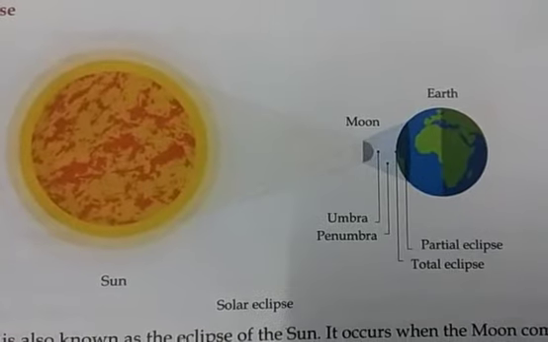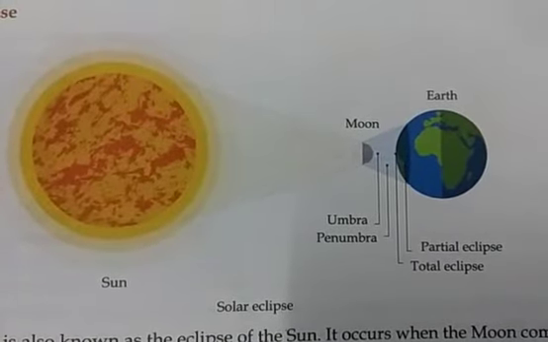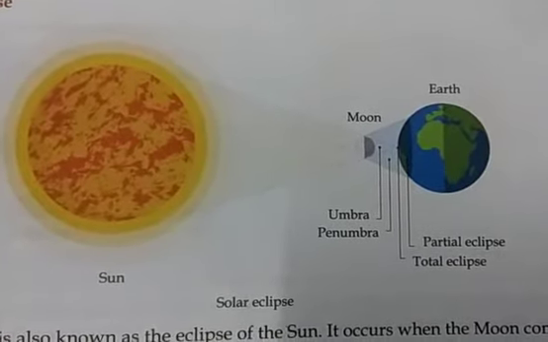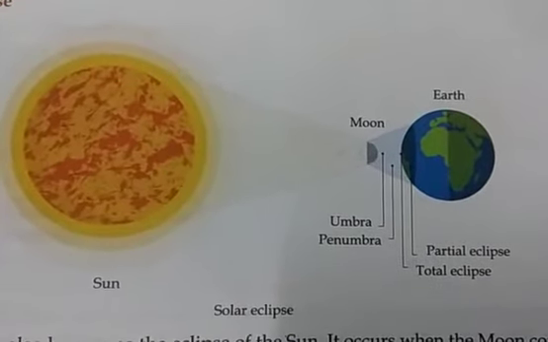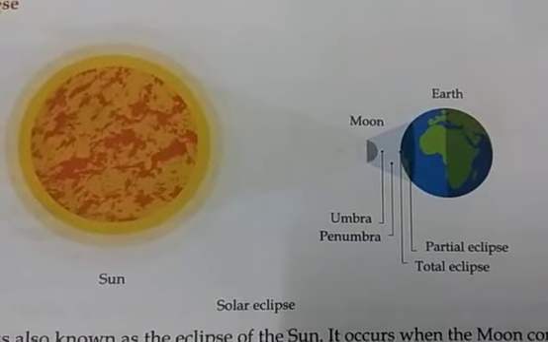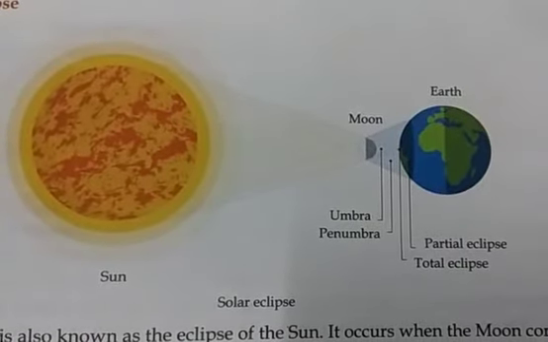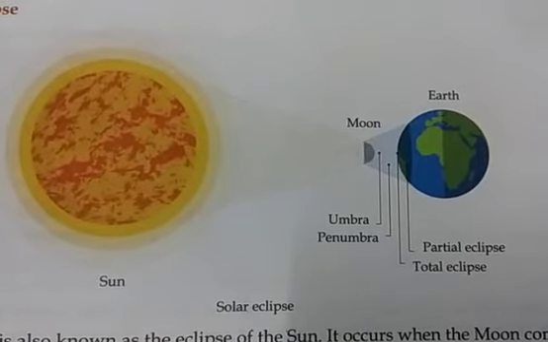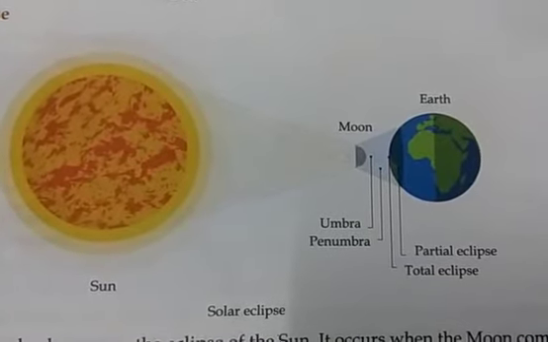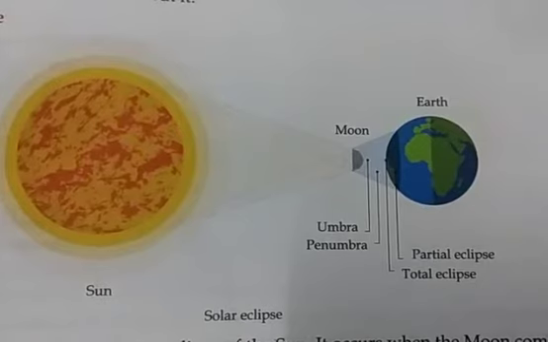Now we will come to a new word, or the word which you have already heard in your previous classes, that is the 3rd standard and 4th standard. Now this is just a little repetition of that, a revision of that. Have you heard the word called eclipse? Or have you heard a word called shadow? In the previous lesson, light and shadows, you have heard how shadows are formed. Now, how are shadows formed?